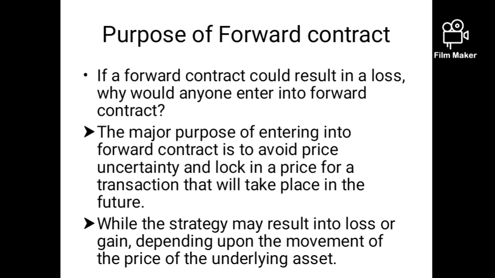If I had not entered into the contract and sold in the cash market, I could have received 68 rupees per euro — delivering 10,000 euros would give me 6,80,000 rupees. But because I entered into a forward contract, I must supply 10,000 euros to the bank at 66, missing out on two extra rupees per euro. So what is the purpose? Why would someone accept a potential loss? The main reason for entering into a forward contract is not to gain profit — it is to avoid price uncertainty and fix the price. That is called locking the price.